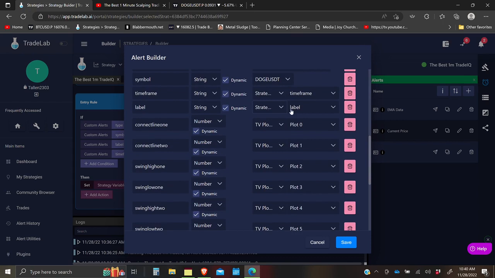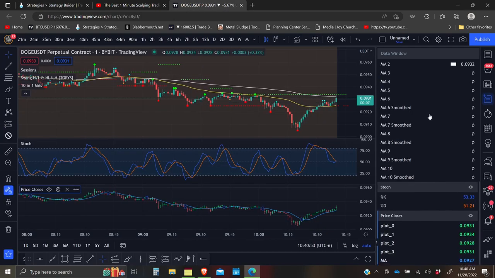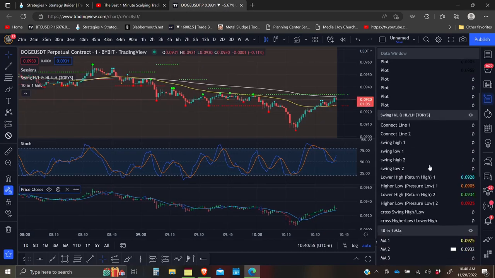I went through here and looked at the numbers. These 4 numbers come through all the time: lower high, higher low, lower high, lower high. So what we need to do is bring them into TradeLab and have them stay there, because it'll only come through for a bar. If you look right there, you see the swing high number populated because this blue dot comes in.